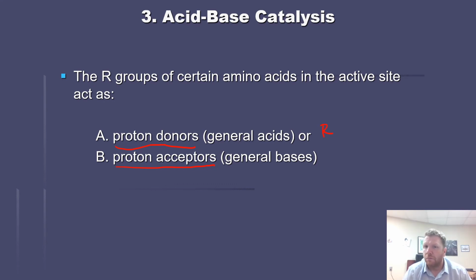So arginine, lysine, and I'm using these single letter codes. We didn't really go into those single letter codes, but I will show them to you, so I do not expect them of you: arginine, lysine, and histidine. These are all residues that can be positively charged. Now proton acceptors, well, aspartic acid and glutamic acid. These are 2 negatively charged residues. So these are two groups of players that regularly contribute to acid-base catalysis.